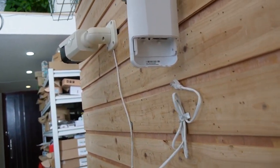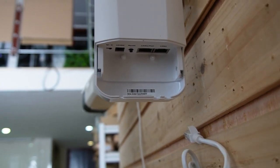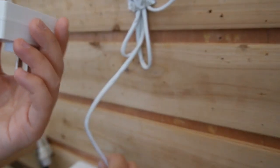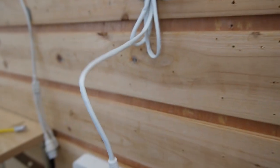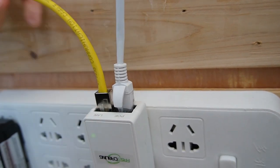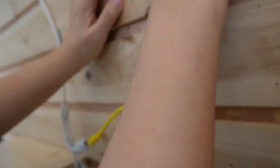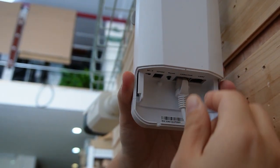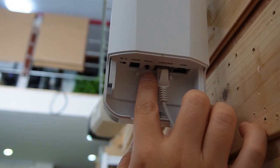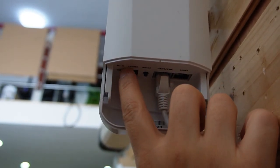Coming over to this side, for this bridge we're going to do something different. Instead of using 12-volt DC, we are going to use PoE technology to power up our bridge. This is the injector — we have the PoE port and the LAN port. Let's plug it in to the PoE port and power up our wireless bridge. This LAN port, we are going to use it to plug in another short patch cord and connect with the bullet camera. This is the bullet camera and it's already powered up. We are going to plug in the ethernet cable to our PoE port to power up our wireless bridge. We're going to press the reset button to change the channel to number 6, and on this side, make sure you tilt it to the S mode.